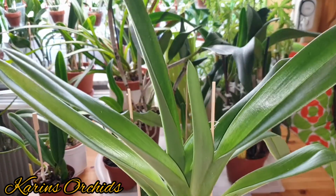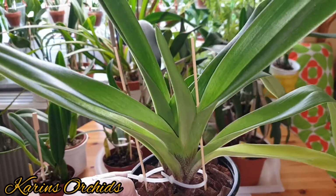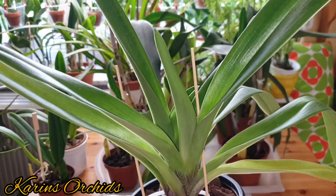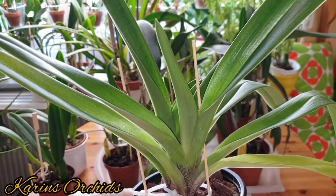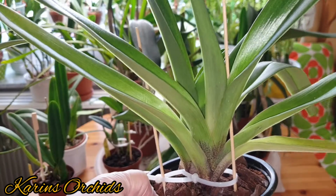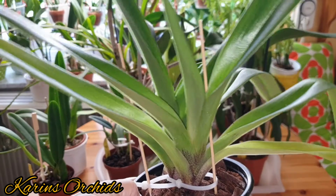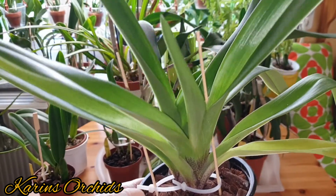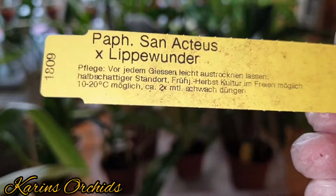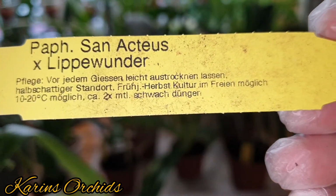This is a Paphiopedilum. I have only one Paphiopedilum at home now, and that's because I haven't been so successful with my Paphiopedilums in the past. They just rot off, and I don't really know how to care for them properly. Or they don't really like my environment. I don't know, but it hasn't worked. But this is Paphiopedilum Sun Actaeus times Lippewunder.